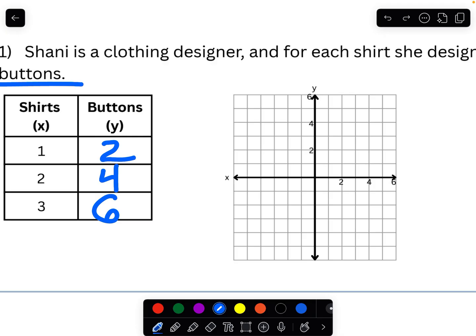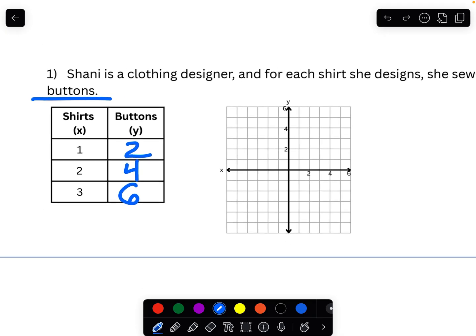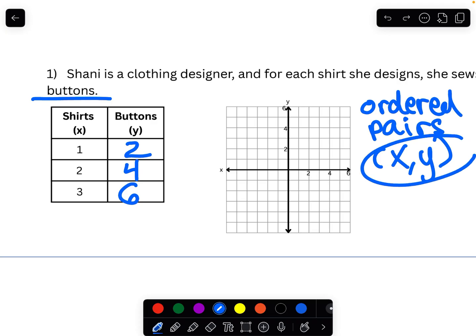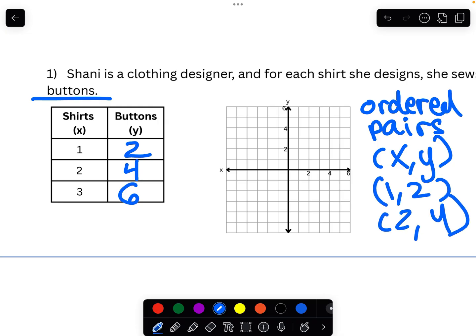Let's do it. Now, the way to plot this on a coordinate plane, which we have here, is we use something called ordered pairs. Ordered pairs, which is, again, a math term that might sound more complicated than it really is. And all it means is that we plot X and then we plot Y, and we write it in this format, X then Y. So it would mean in this case, we would plot 1 and 2, and then we would plot 2 and 4, etc. Let's do it.